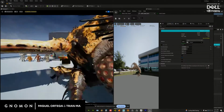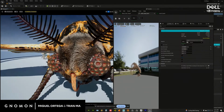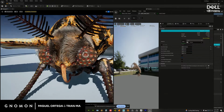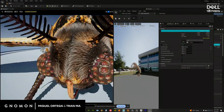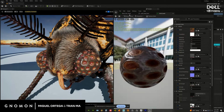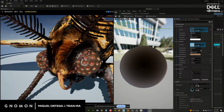I just want to see, because that kind of emulates what it looks like if it was more bald. Does that look better? It looks good. Or does it look better if it's more full? I didn't mind the full one. I think as it gets balder, the color should be a closer match to the stuff underneath. Yeah, for sure. So let's do that. Let's throw the head back in.